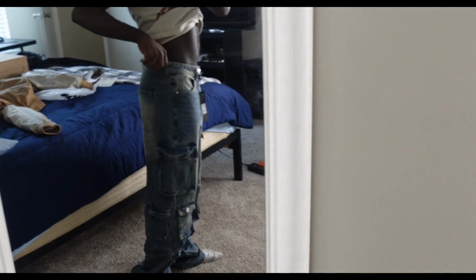Okay, y'all, I'm back, and let me show y'all the pants. At first, I be thinking stuff be big, but this really how they supposed to fit. Then with the right shoes, it's actually gonna look good too. But yeah, I fuck with these pants. They fit my waist pretty good though. A belt would probably be needed, but I really don't need a belt. Wish they would have one size smaller, but I ain't tripping.